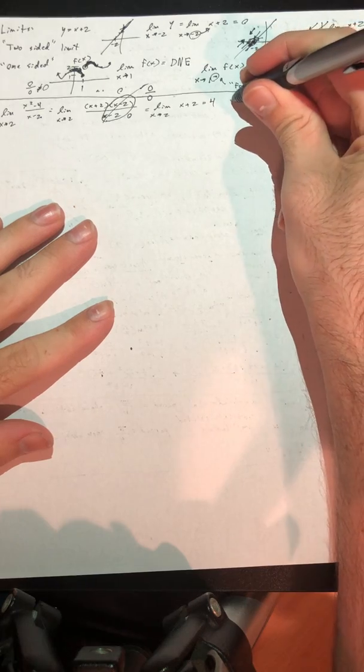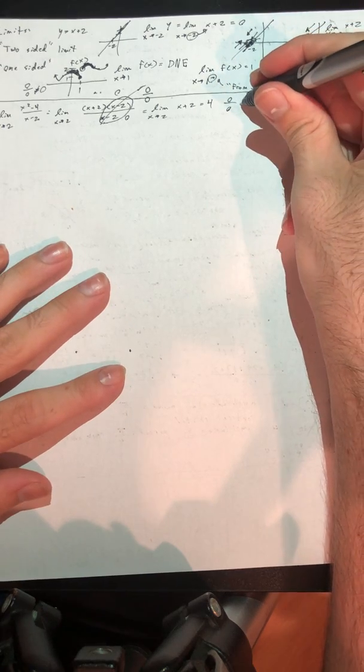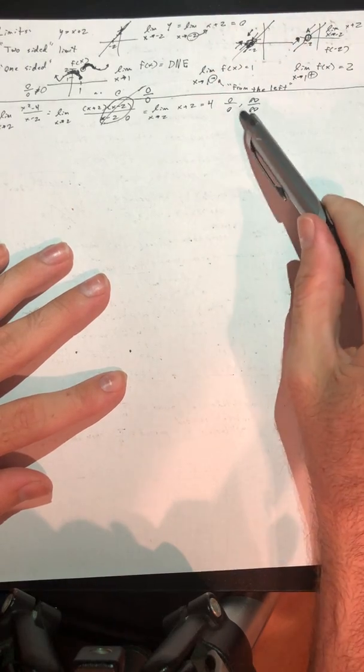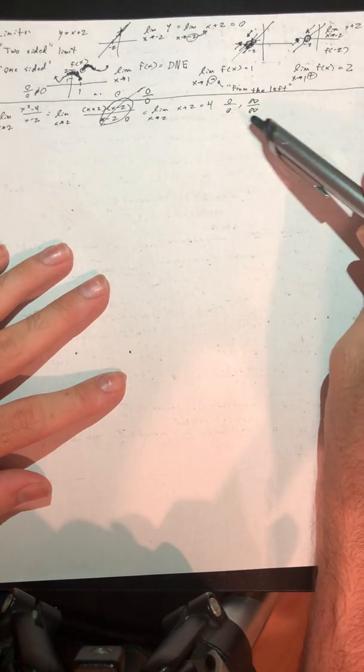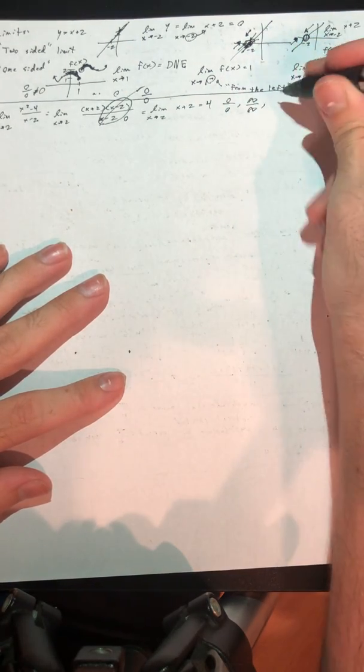So the moral of the story is that you want to get rid of the factors that are causing you to have an indeterminate form. Some indeterminate forms you are just going to need to know in calculus; you can't get away without knowing these. 0 over 0 and infinity over infinity are probably the two most common ones when dealing with limits, because later you'll realize you can use a rule known as L'Hopital's rule to evaluate limits in these forms. Infinity minus infinity is not 0, by the way. I'll show that real quick. Then 1 to the infinity, and infinity to the 0, because that's really infinity to the 1 over infinity to the 1, which is infinity over infinity.